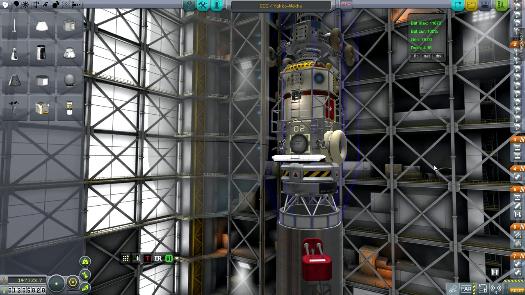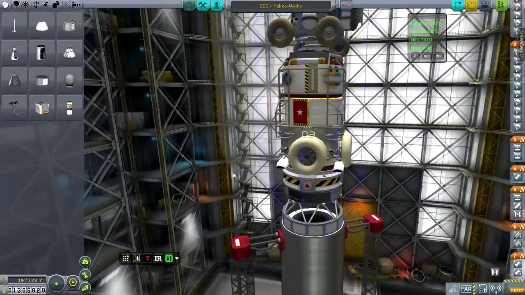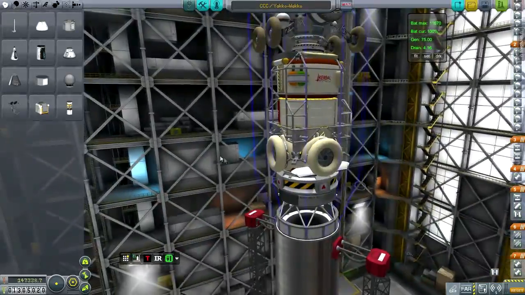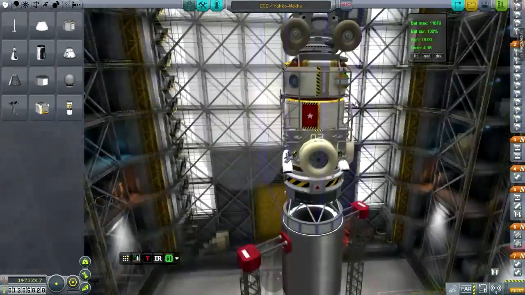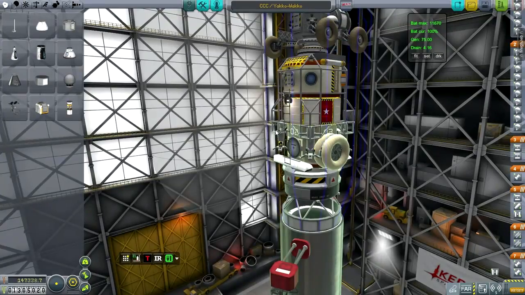Hello everyone, and welcome back to my Kolonization series in Kerbal Space Program 0.24.2. In this episode, I hope to begin building my colony on the ground, and to do that, we have to send our colony control center, or at least that's what I'm going to do first.